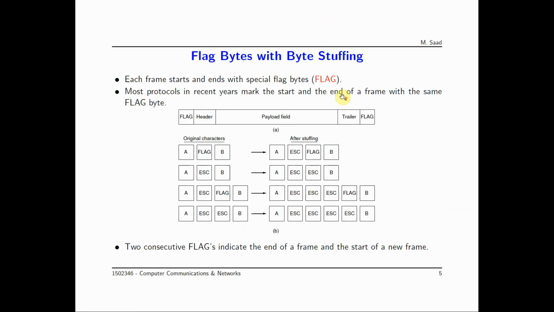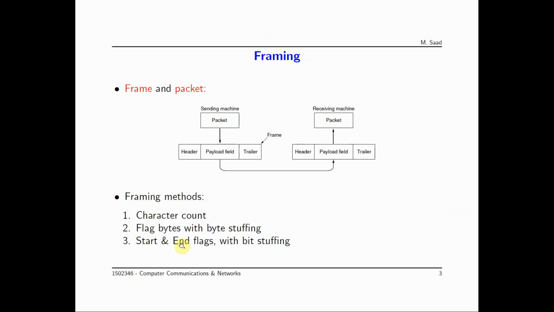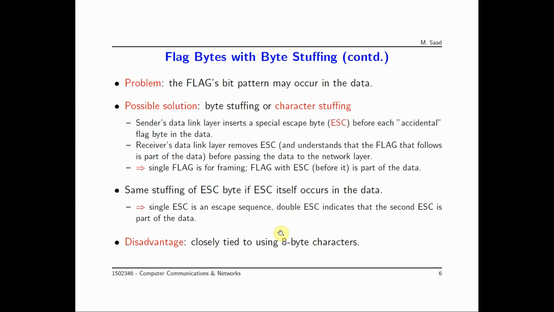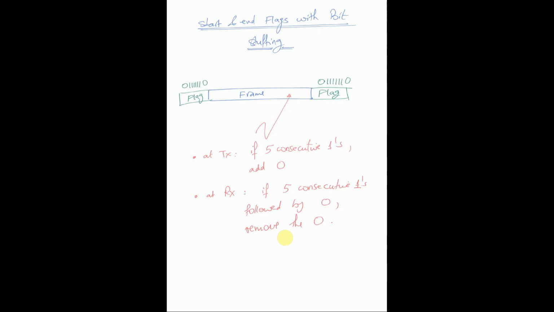So the only difference between the second mechanism and the third mechanism is in the stuffing here. Byte stuffing versus bit stuffing. Byte stuffing means we add an escape. Bit stuffing means we add only 1 bit. So this figure here, my illustrative figure, summarizes how this third technique works, flag bytes with bit stuffing. It works as follows. So again, if this is our frame, before sending the frame, we add a flag at the beginning and a flag at the end. So far, this method is exactly the same as the method before.